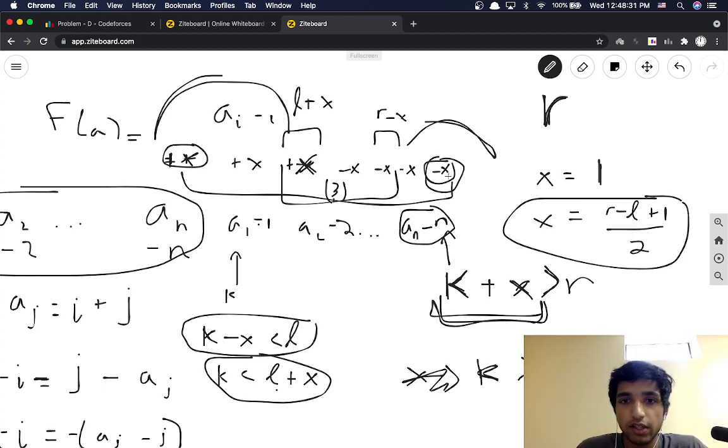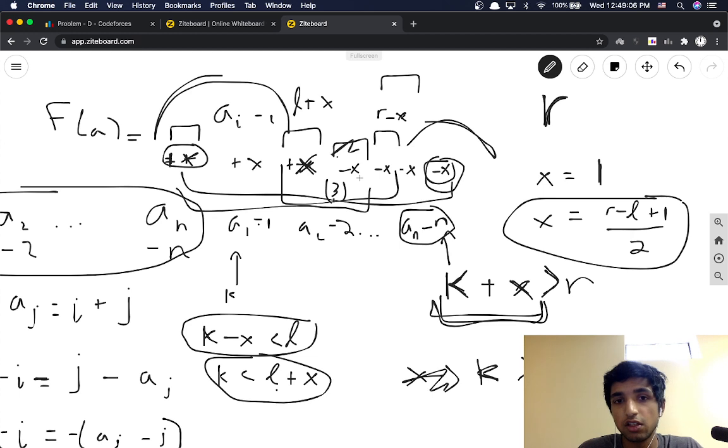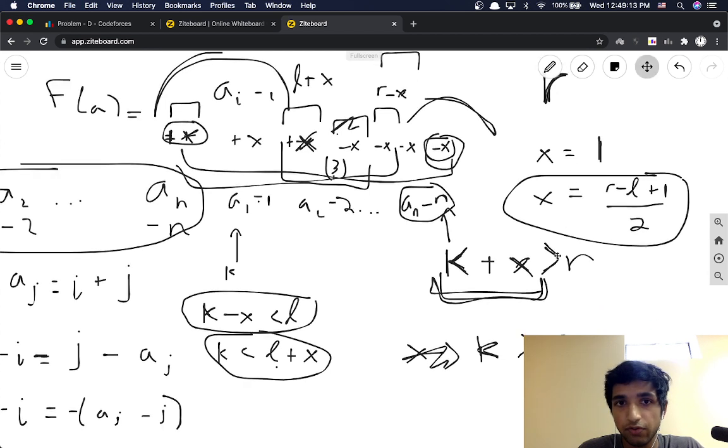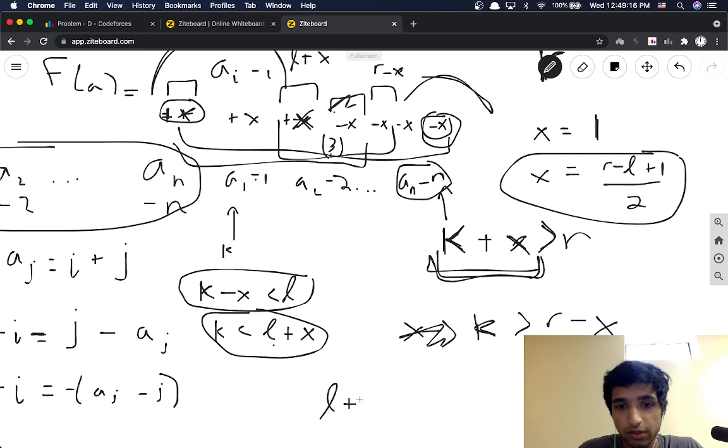But I guess the thing to notice is that as x gets bigger, let's say L plus x hits 1 first. Once we know L plus x hits 1, we wait n over 2 turns, we can brute force calculate those, and then once L plus x becomes here, all these must be positive x, but that's a contradiction since we don't have that many positive x's. So we can loop from the first time L plus x equals 1 or r minus x equals n.